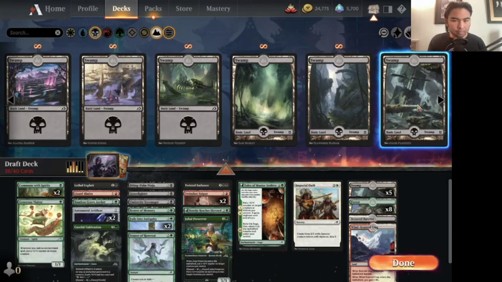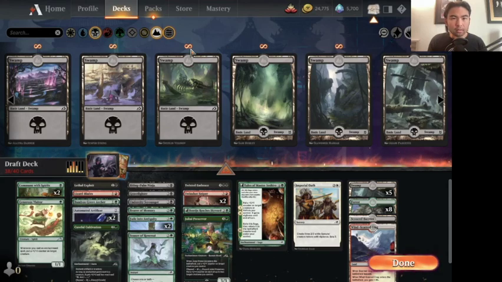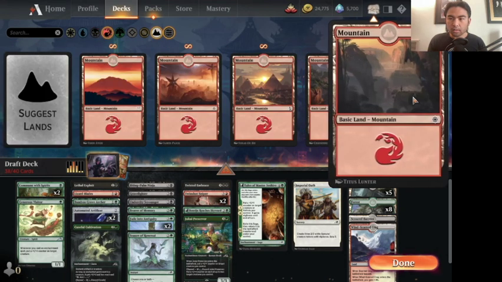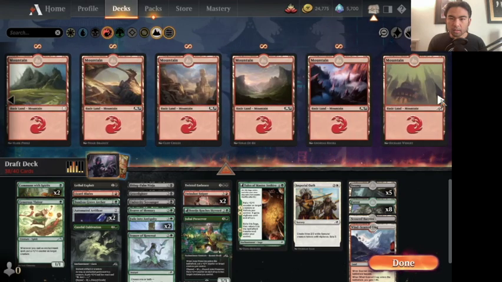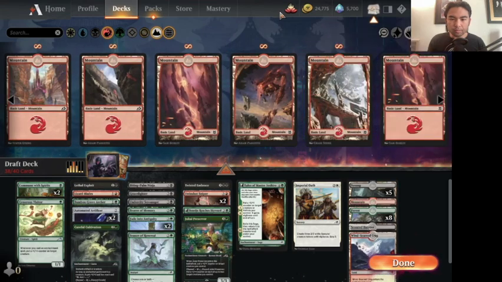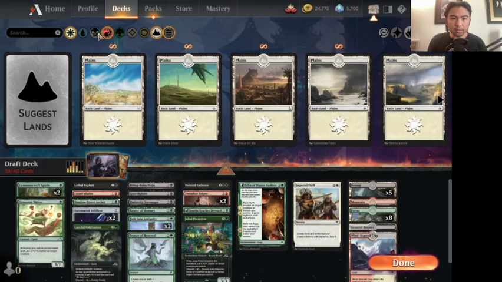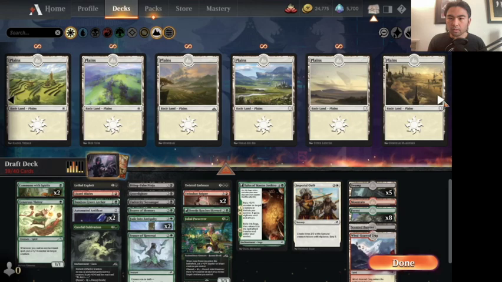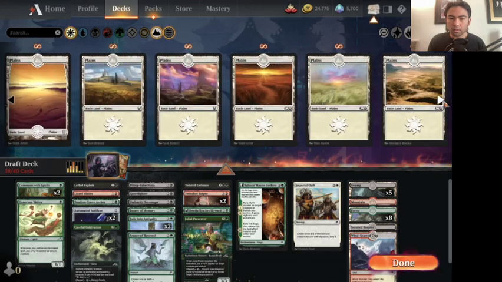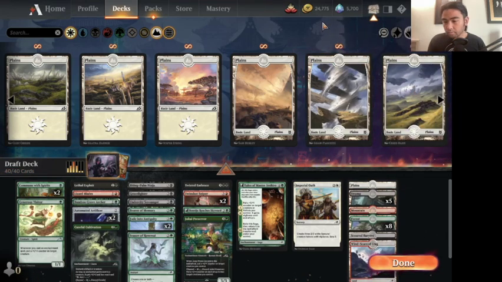Five. And then we have two, three red. Get one red. Two white sources, so maybe one white. 8 green, 2 white, 2 red, 6 black.